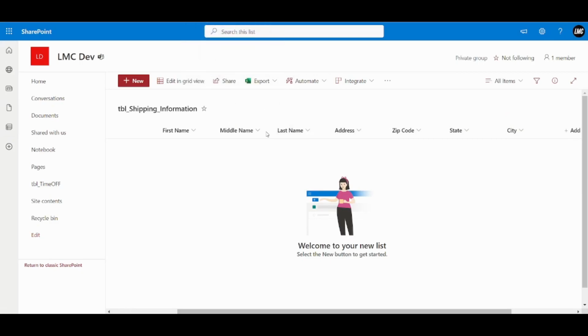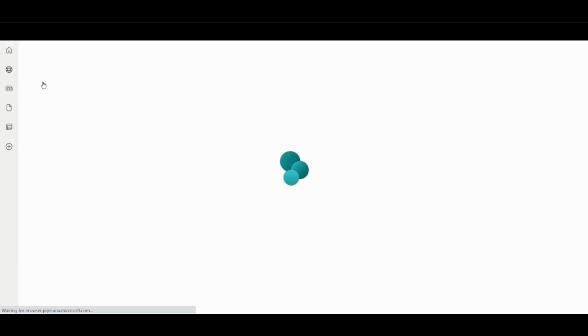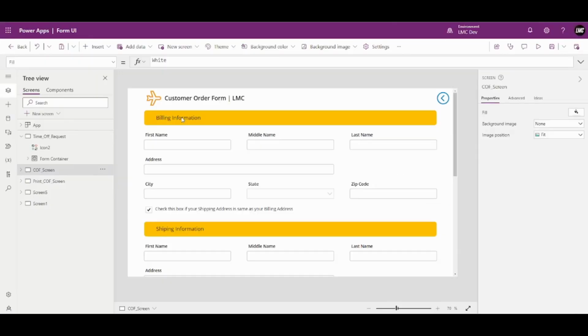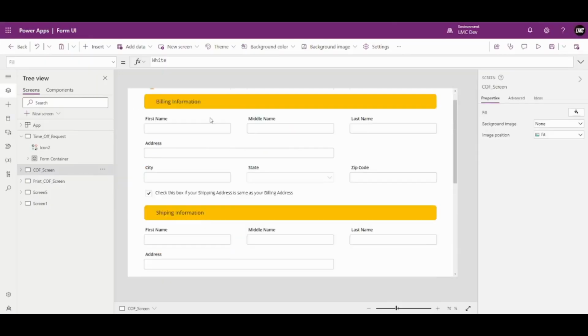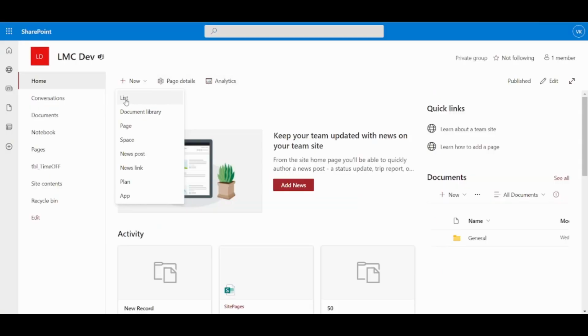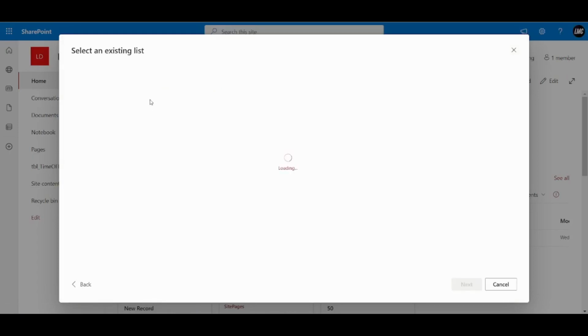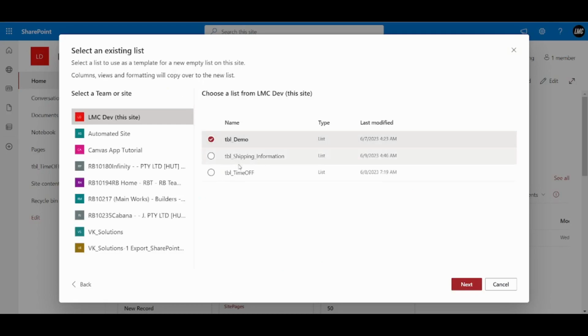Once we have built this list, we will again go to Home. Since our billing information and shipping information contain the same columns, what we can simply do is click on New again, go to create list and click on From existing list. It will ask me from which list I want to make the same.